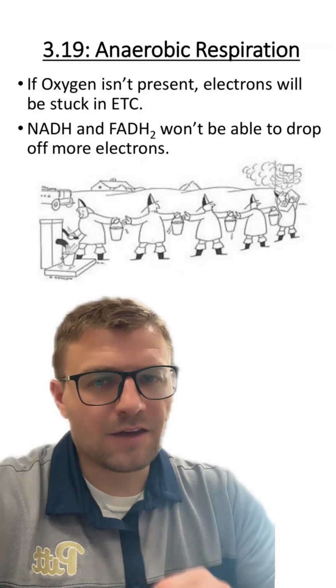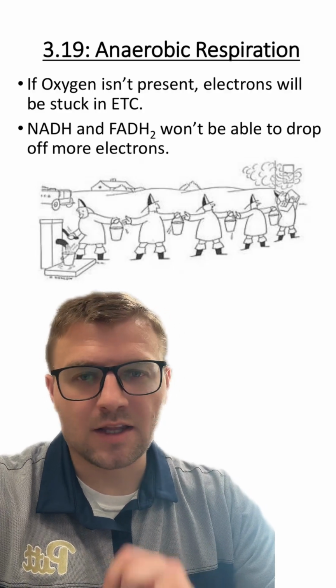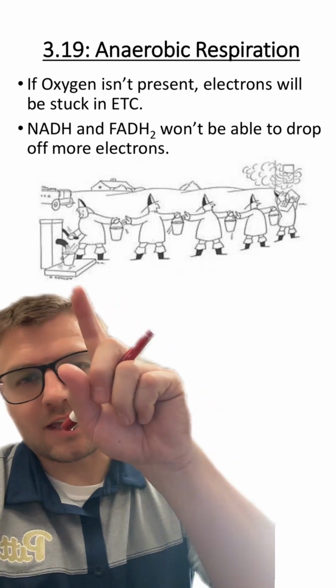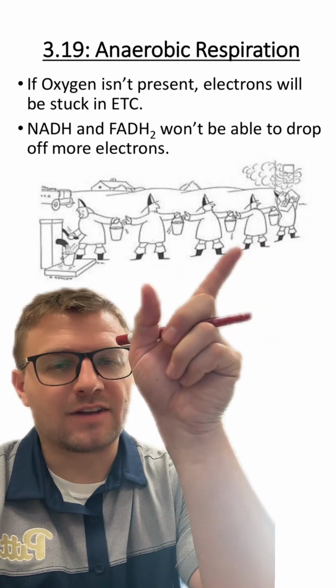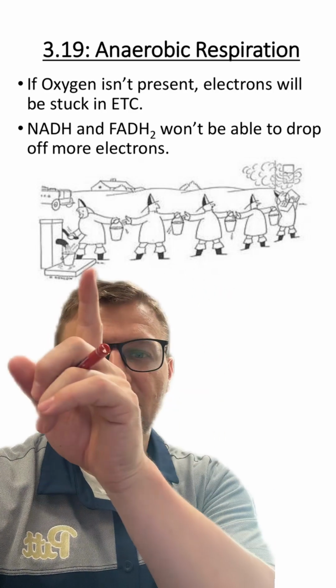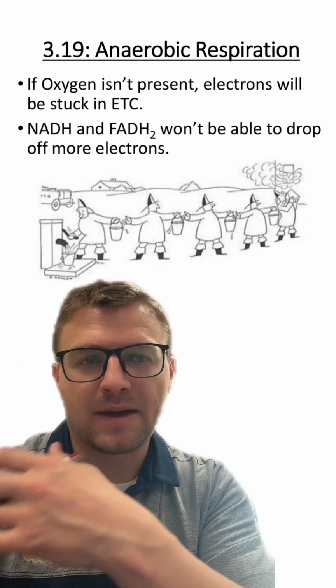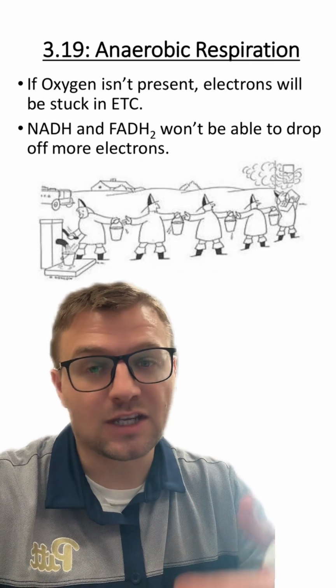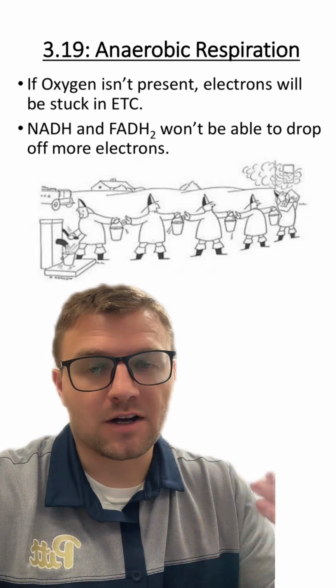Let me explain. If oxygen isn't present during the electron transport chain, the electrons are going to have nowhere to go. Think of it like a bucket brigade that doesn't have an end person passing off the buckets. What's going to happen is each person is going to fill up with buckets, and then they're not going to be able to pass those buckets down the chain. So what actually happens is NADH and FADH2 won't be able to drop off their electrons.